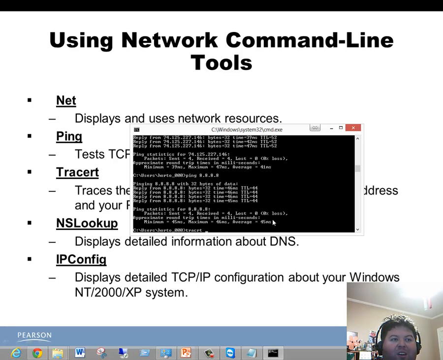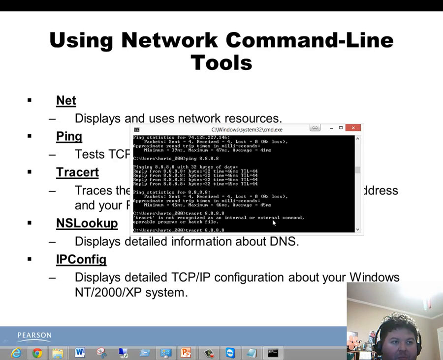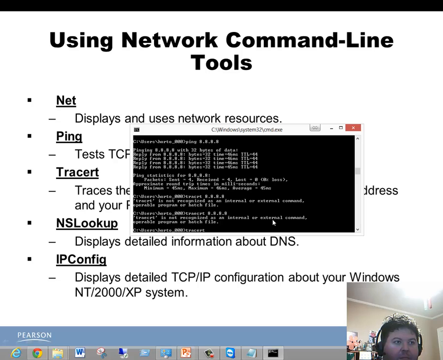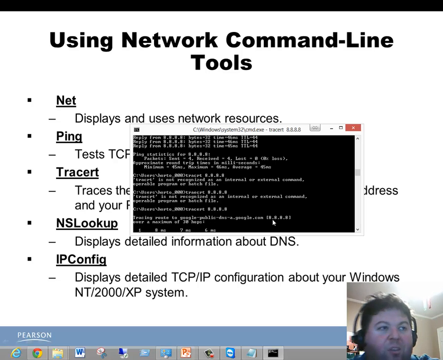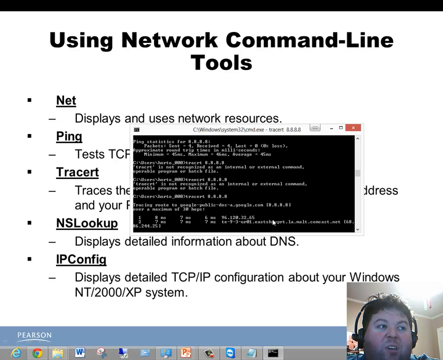Tracert is another one, and this shows the paths that a connection has to go through to get from your computer to the other computer on the other end.